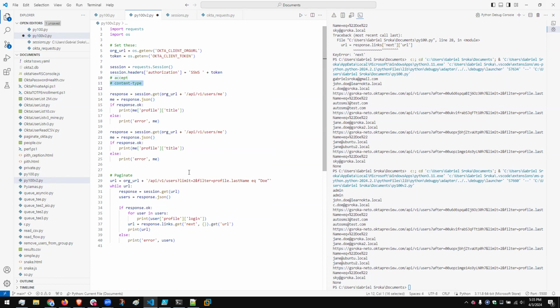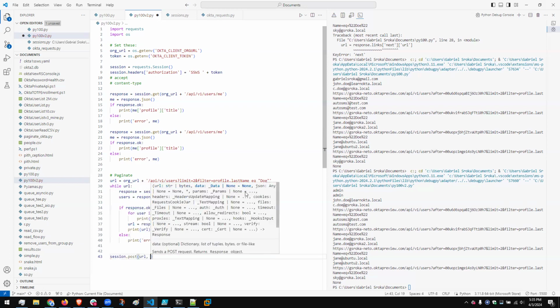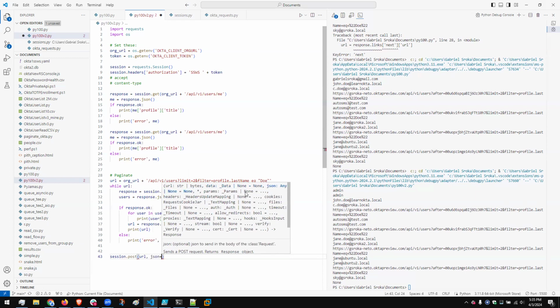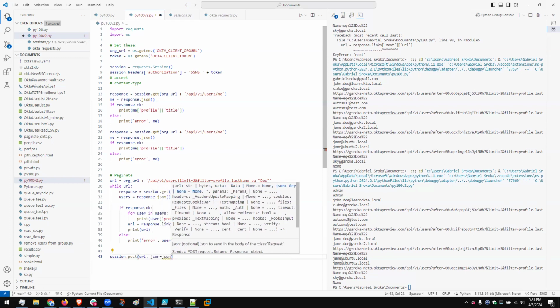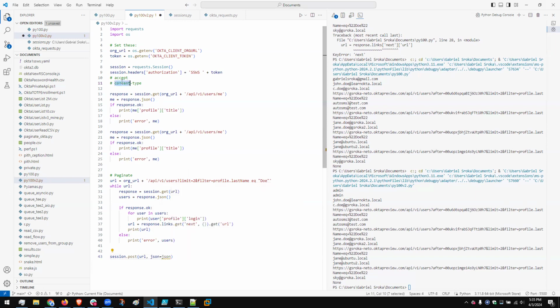The content type, on the other hand, if you are making a change and you're submitting content, you absolutely have to supply a content type. But the nice thing about the requests module is if I'm doing something like session.post to some URL, and I'm saying json equals, and giving it some JSON that I created above, it'll actually add the content type header for you. Therefore, you don't need to supply it yourself. So yes, if you want to be absolutely correct, or if you want your code to be really clear, you can go ahead and add that yourself. But since requests does it for you, I just omit it.